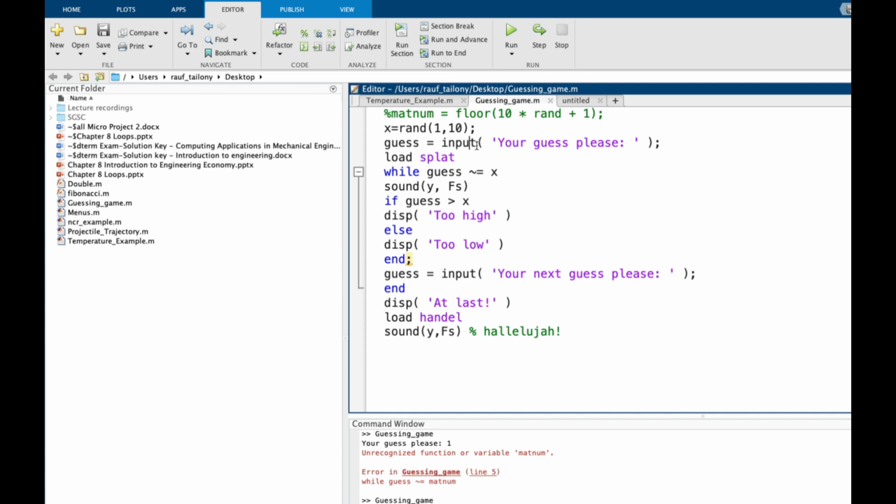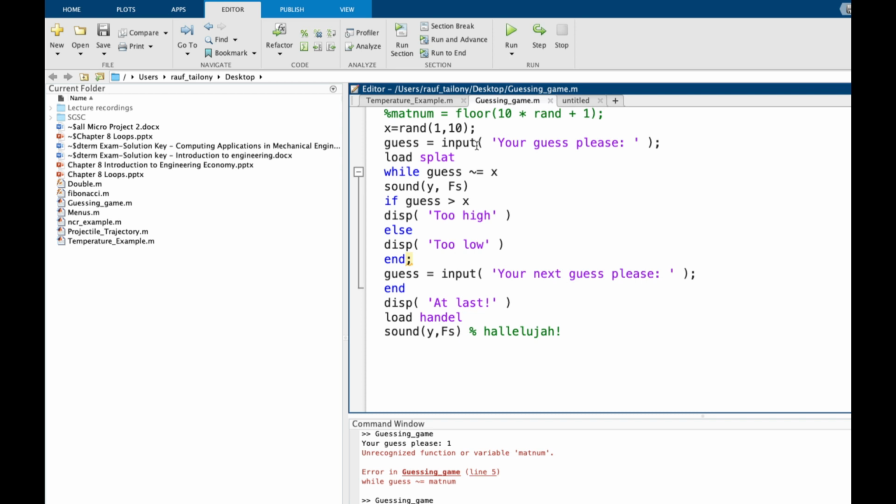And forget about load splat, that's for the sounds that you heard. So while guess not equal to x, in my case, provide that sound you just heard. If guess greater than x, display too high, else display too low, and then if it's wrong, you can ask him for another guess, which is guess equals input.